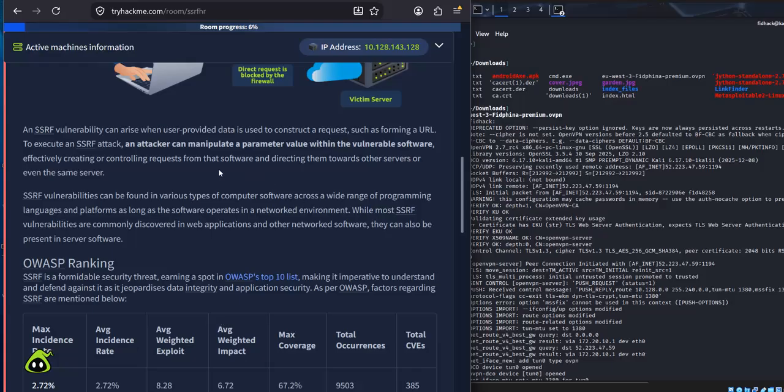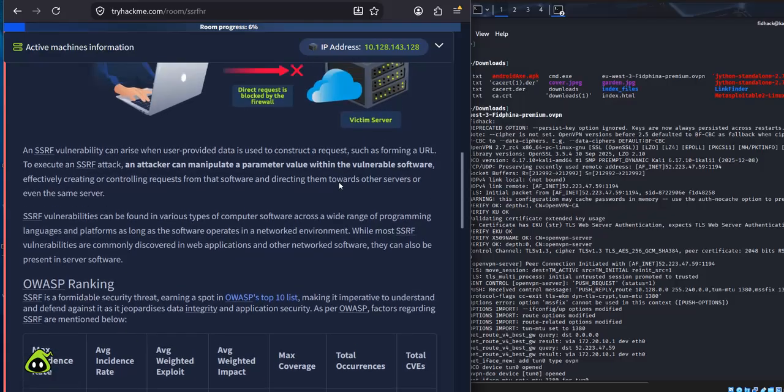Without proper sanitation and validation of user input, there are many vulnerabilities, from server-side request forgery, just like the room we are in, to XML injection and server-side template injection. That is why, as a developer, you have to pay attention to every user input and make sure it's well secured.